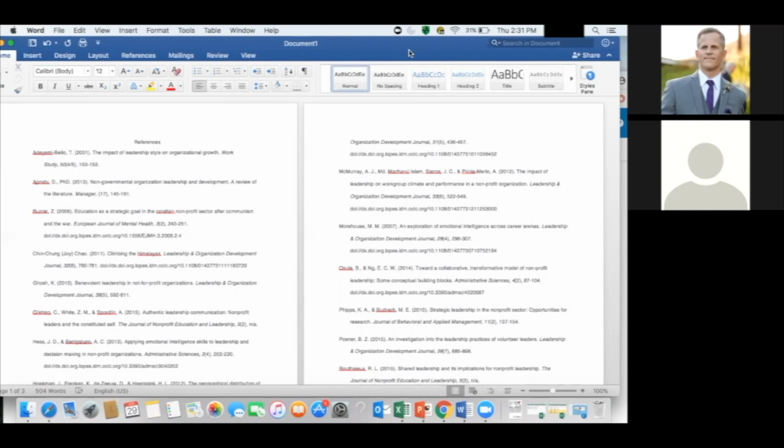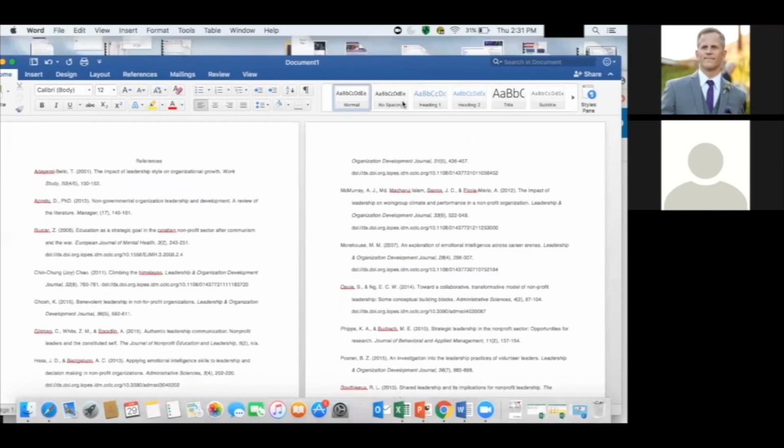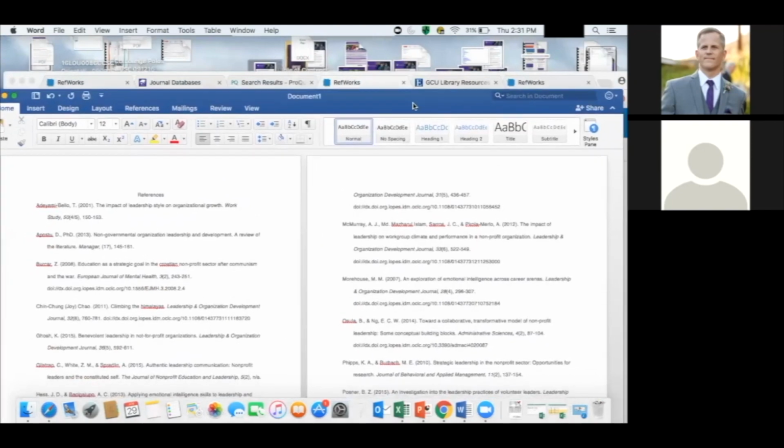Absolutely. It's a tremendous resource. Now, aside from the way that we just accomplished, I will show you another method for creating a bibliography in Word, and that will require us to find an add-in for Word, and that will be the next step.